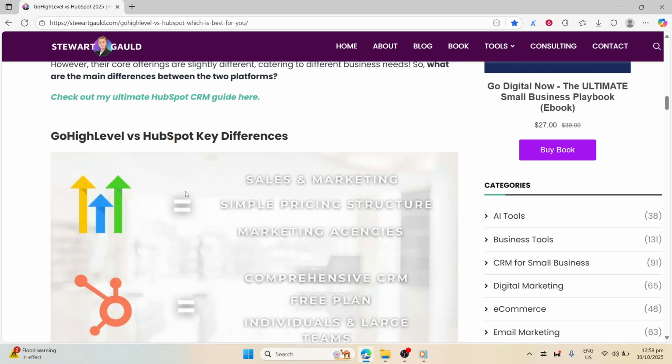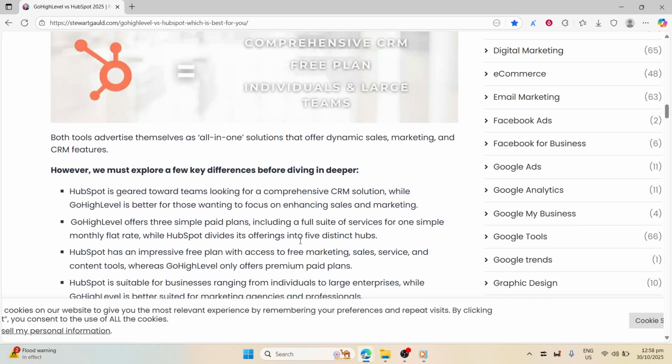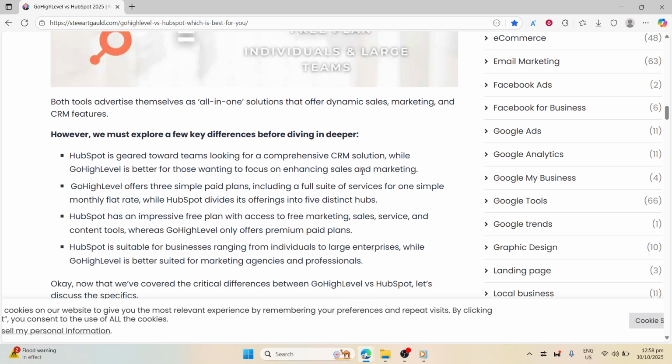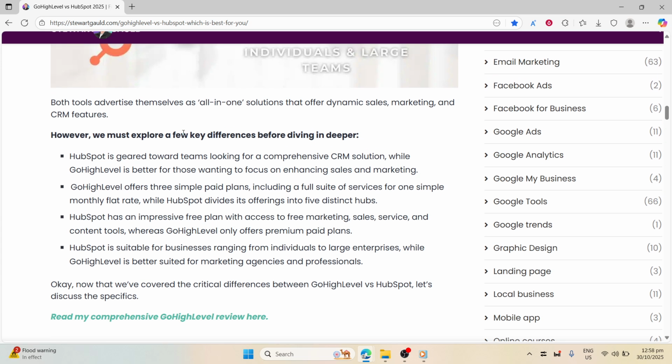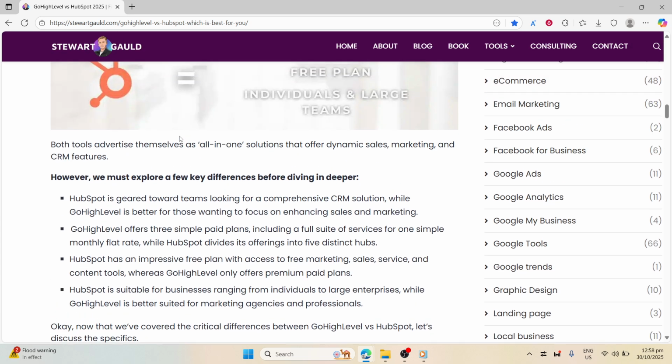You will also find that HubSpot offers extensive and seamless integration options with third-party tools, which can add even more value to your operations. Now, both of these platforms are designed to streamline marketing efforts and boost customer management. However, they don't cater to exactly the same needs. Their core offerings diverge slightly, which makes them suitable for different business requirements. Let's break down some of the main differences between these two platforms.